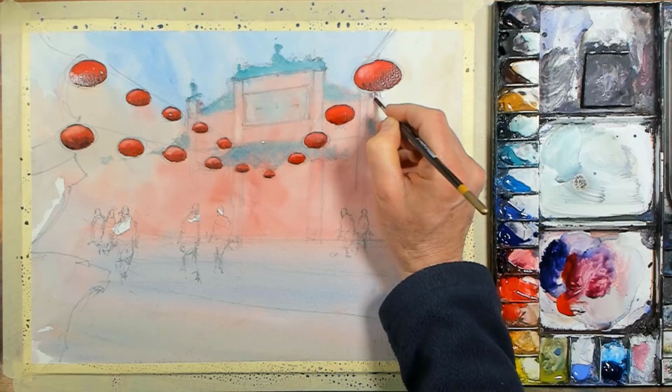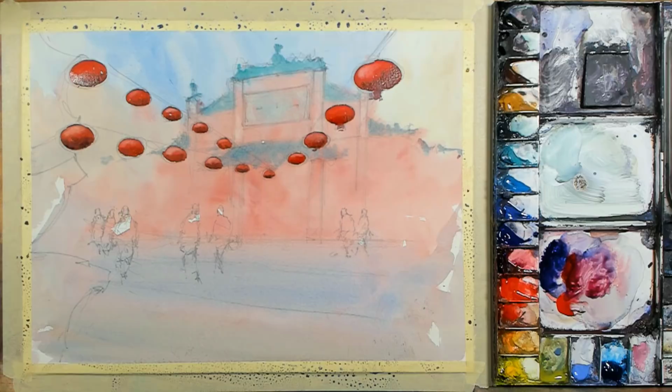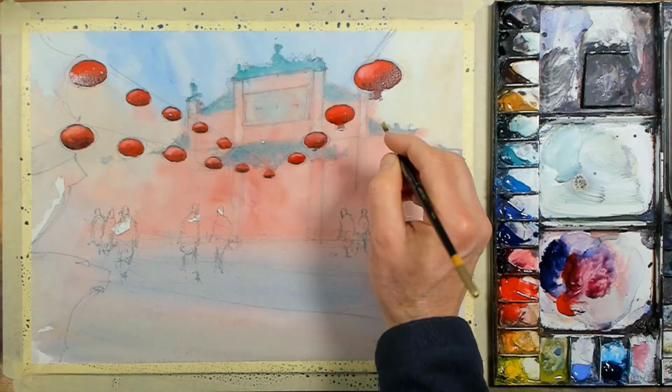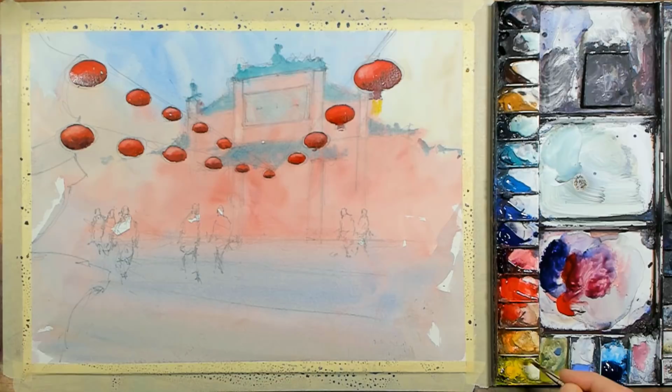Now these lanterns have got a little, I guess, sort of hole at the bottom and some decoration hanging down from them in the middle. So those that are closest to us, I've just created that little bit of that hanging piece. That's almost like a tube or a cylinder, and then there's these tassels or something, yellow tassels coming down.